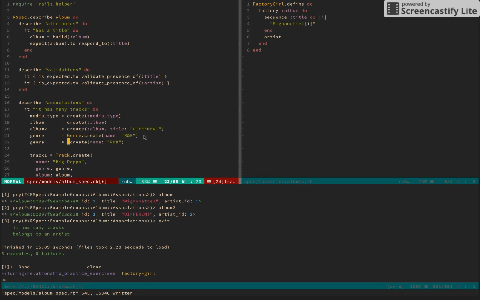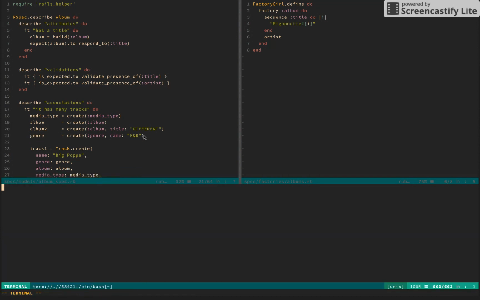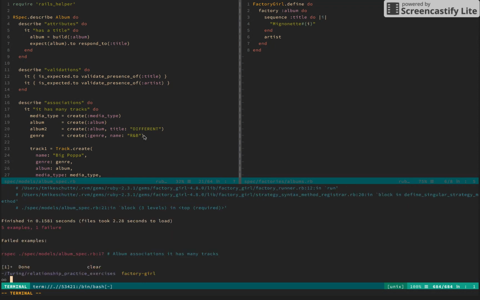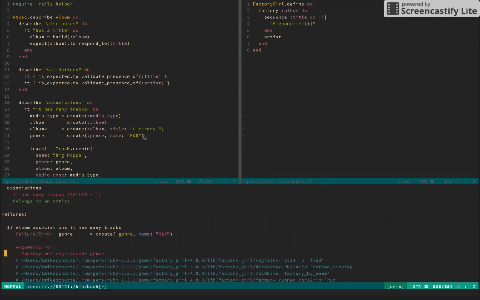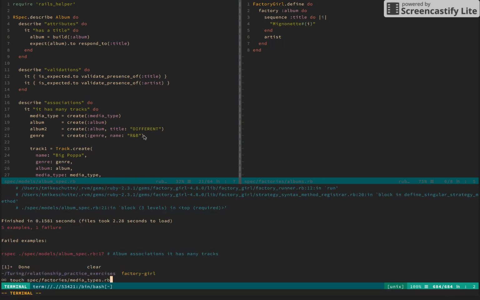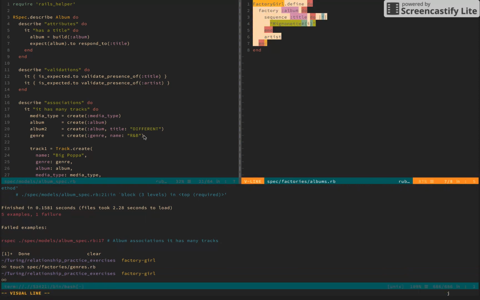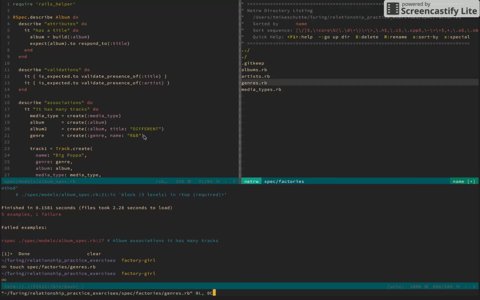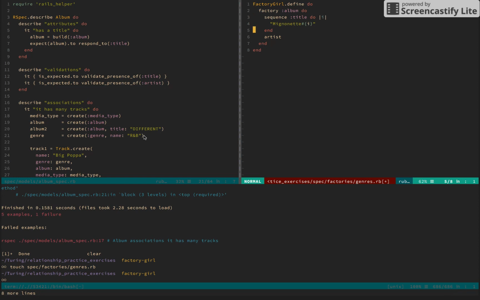Let's get in the same pattern where we get rid of the active record syntax. We're going to create a genre. It is a symbol, and I want to give it a name of R&B to start with. Go ahead, we've got some reps, feeling comfortable. Let's see our error for undefined factory genre, factory not registered. So we're going to go back to our touch command. We're going to add a genres RB. Here we will copy that to genres. And it looks like we are expecting a name. So let's go ahead and again start front loading that. This is a factory for genre that has a name.